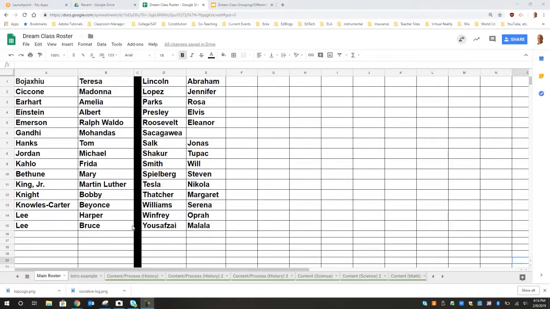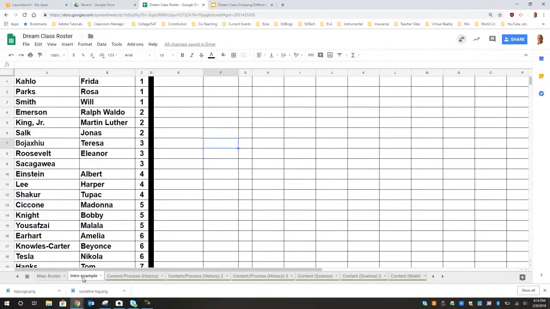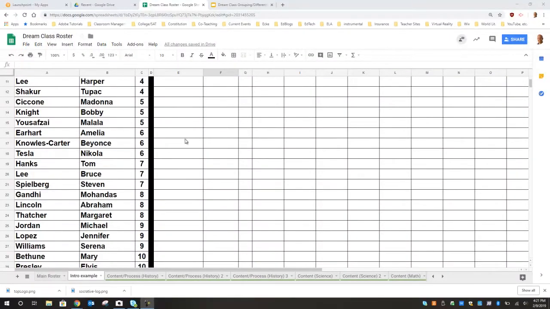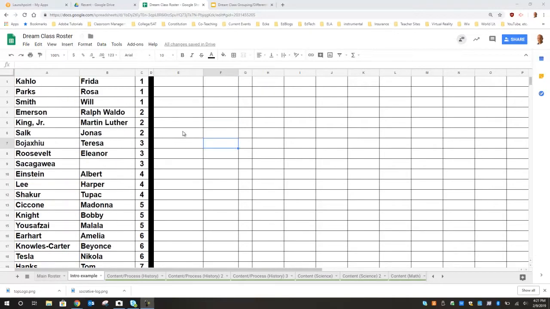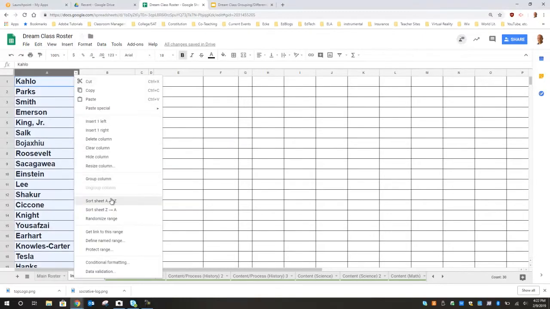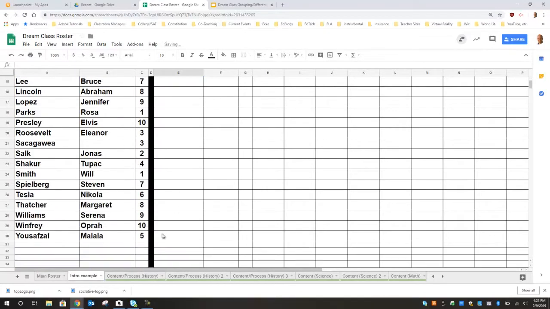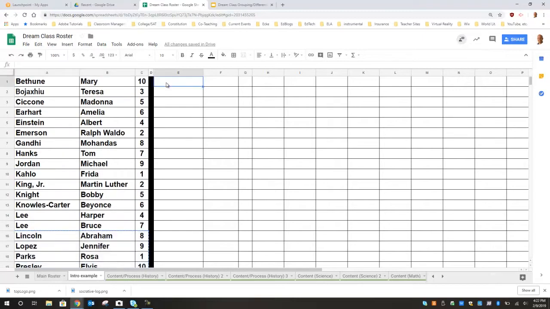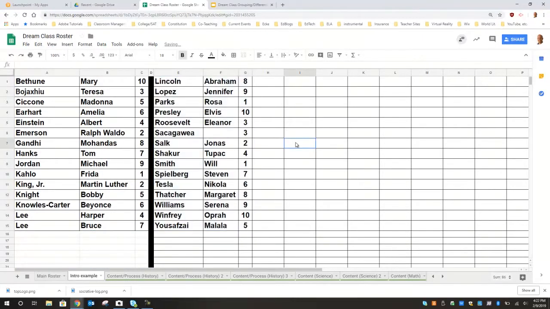Now, if I have my roster right here, let's pretend that I have already put them into teams. They are in teams of 3 because I have 30 people. So as I scroll through here, you can see all 10 teams. And let's do this in real time in a way to quickly get our students organized as they walk into class, not 5 or 10 minutes after class begins. So here we are. Let's go up here. Let's alphabetize this. Bam. All right. Let's go ahead and cut the bottom 15. Cut that right here and paste it at the top so it looks nice and neat.